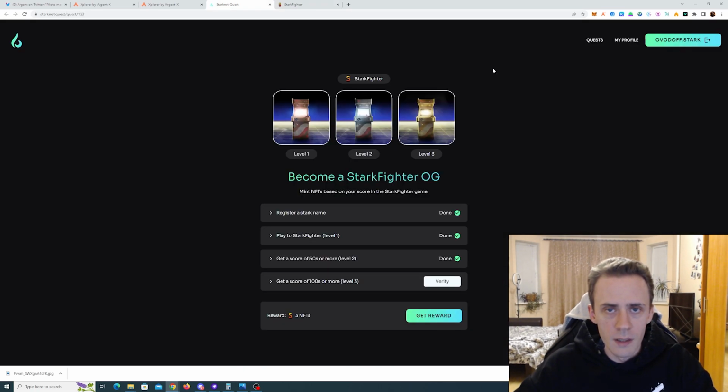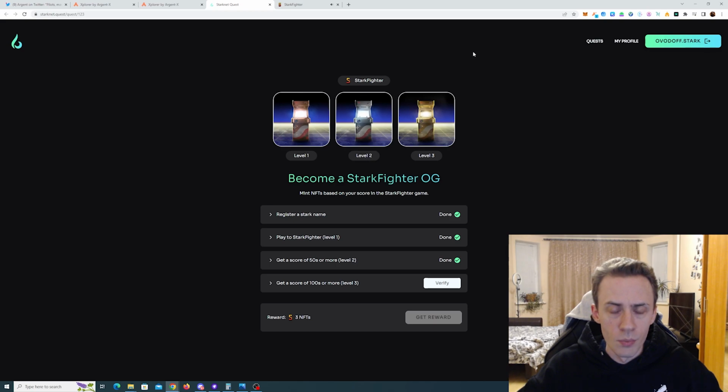But actually that's not all, and additional incentives have been added to this game in the form of NFTs that you can mint. There are 3 levels: bronze level, silver level, and gold level. In order to qualify for the bronze level, you need to play any game and submit the score. Then you verify and you can mint it. For the second level, you need to achieve a score of at least 50. So that's surviving for 50 seconds. And for the gold level, you need to survive for 100 seconds. So if you are decent with arcades, it should be pretty easy to get the gold. And if you're not good, like myself, you should probably be getting silver pretty easily too.